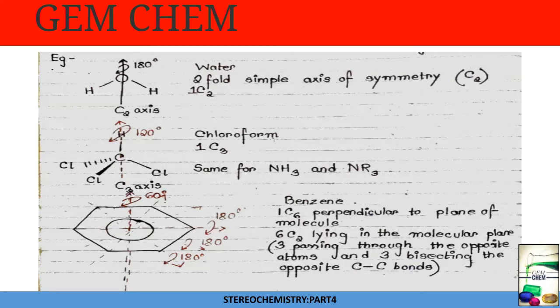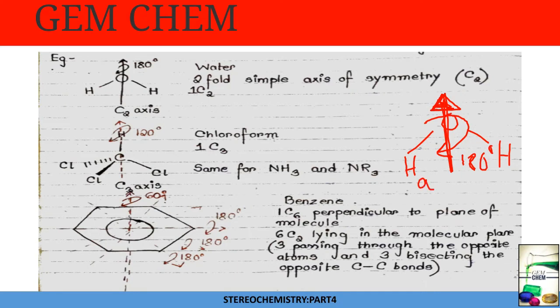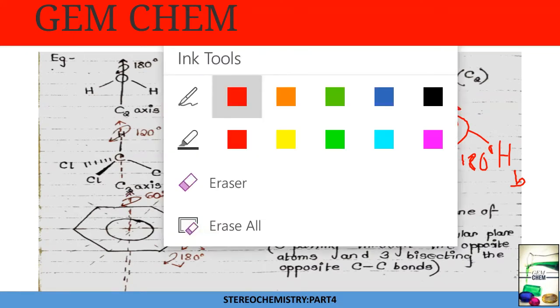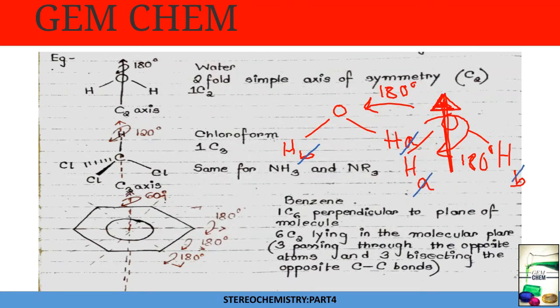First you can see this is a water molecule. If we rotate about this axis, which is taken passing through the oxygen, by 180 degree, until we mark the hydrogens A and B, we will not be able to distinguish whether there is any change or not. After 180 degree rotation it will look like this. But in actual case, nature does not mark A or B, so when we rotate by 180 degree, it will be an identical structure.